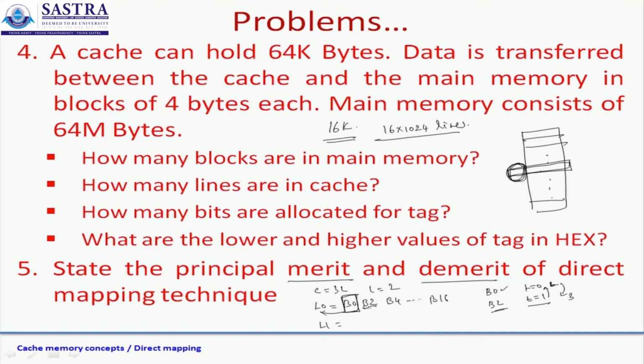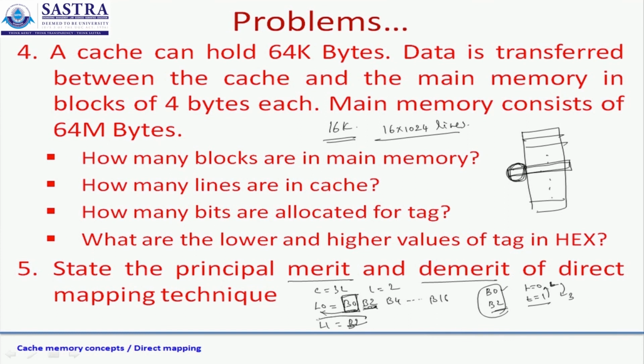Next again it needs to access data from B0. Now we have a cache miss. B0 will be placed. Again we want to take something from B2. Again we have a cache miss. So only one time we have a cache hit. After that continuously we have a cache miss. The worst part of this one is that the place is available. L1 is available. Suppose in L0 B0 is placed and in L1 B2 is placed, then these two are present in cache. So no cache miss will occur for this kind of scenario.